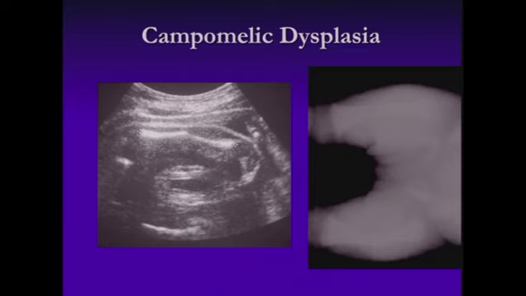Well, just because a bone looks bent doesn't mean it's broken and doesn't mean it's osteogenesis imperfecta. And I had to learn this the hard way. Here we've got what looks like a bent bone in a fetus that ended up being diagnosed with Campomelic Dysplasia. So just be a little bit careful about how definitively you make these diagnoses. In Campomelic Dysplasia, though, you won't see broken bones everywhere. You tend to see this appearance in the femur.